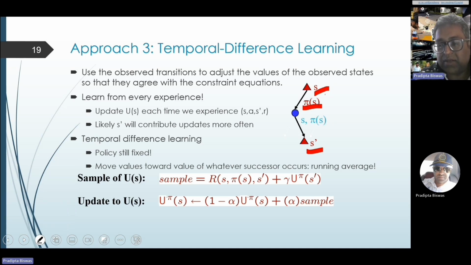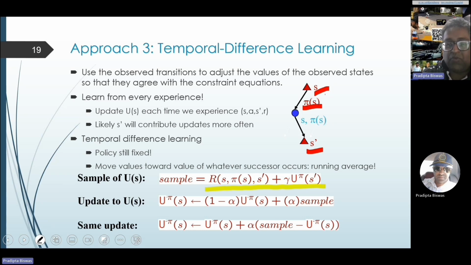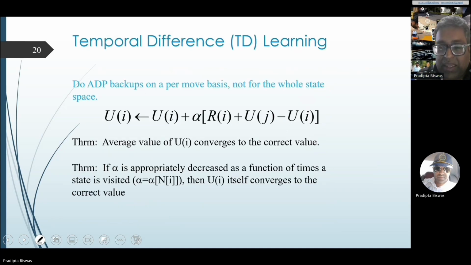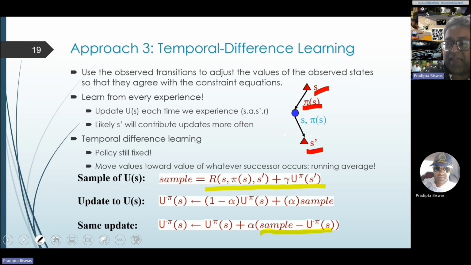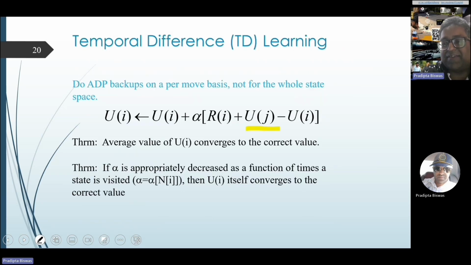So what we will do is update the utility based on this sample change. We are just changing one action and we are changing this state, and we will update the utility based on the previous utility. If we look at a single equation, this is the new state that I reached after executing this action, like you can consider that S dash state, and this was the previous state Ui.